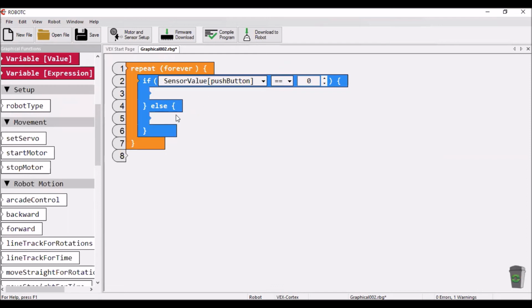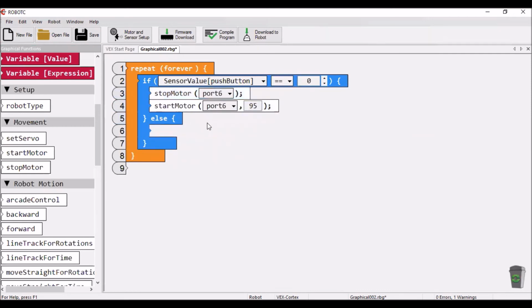If the button does not equal 0, meaning it would equal 1, then it's going to run here. And your goal is to use start motor and stop motor, just like I showed you here, in whatever order you need to have the motors turn on when you press the button and have the motors turn off when you're not pressing the button.